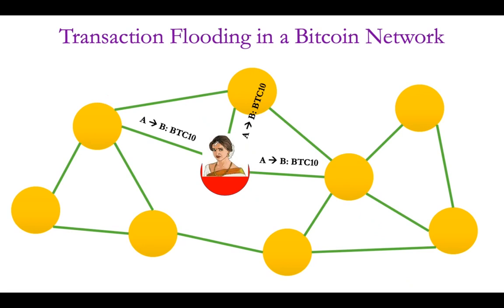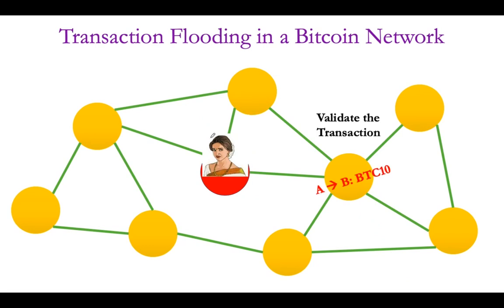Upon receiving this transaction, if any of these nodes are doing the mining, they can validate the transaction by doing signature verification. After the transaction is validated, the verified transaction will be flooded among other users in the network.